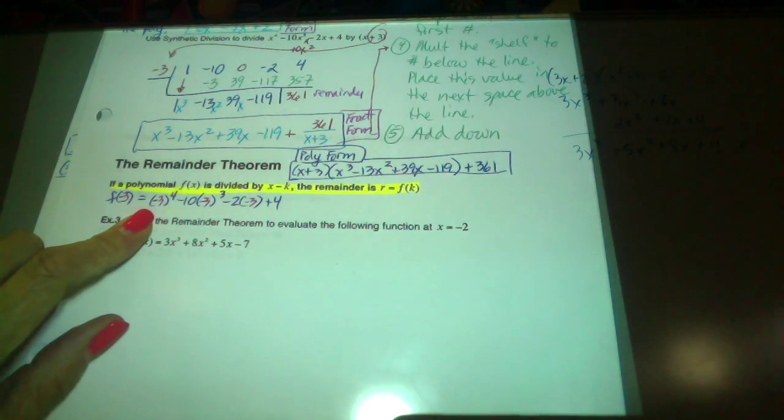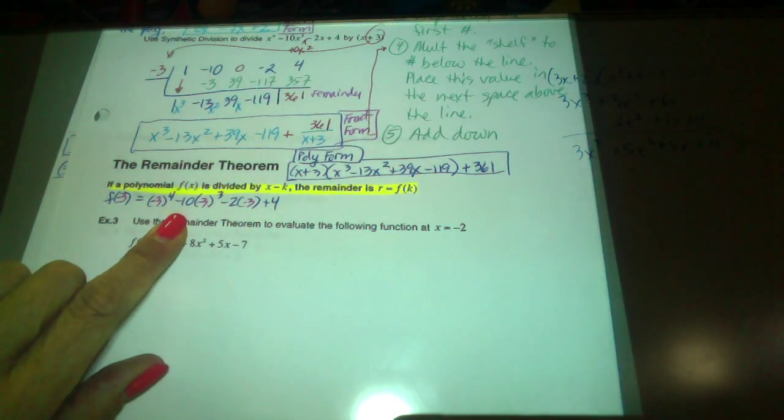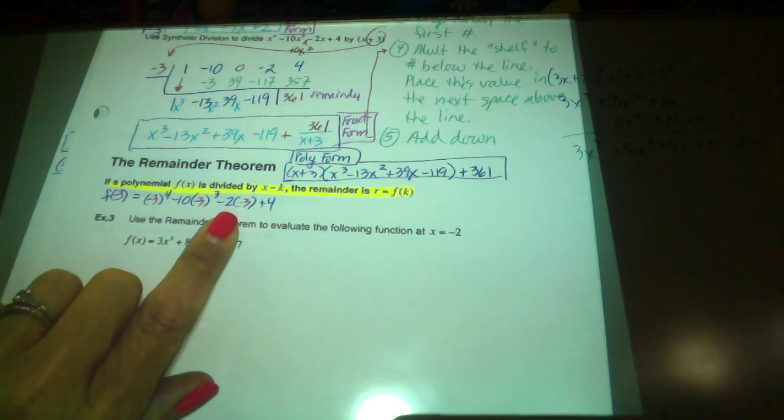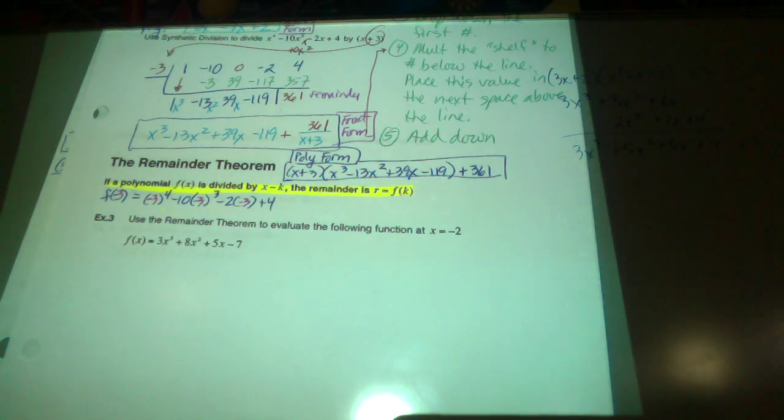Well, 3 times -3 is 9. And you have another set, 9 times 9 would be 81. But then you have to cube this, which is -27 times -10, which is positive 270. Add that to your 81. Then this is a positive 6 and a positive 4, which is 10. Add that to that. Could you make a mistake while doing that? You can get to be some big numbers and possibly some sign errors, right?